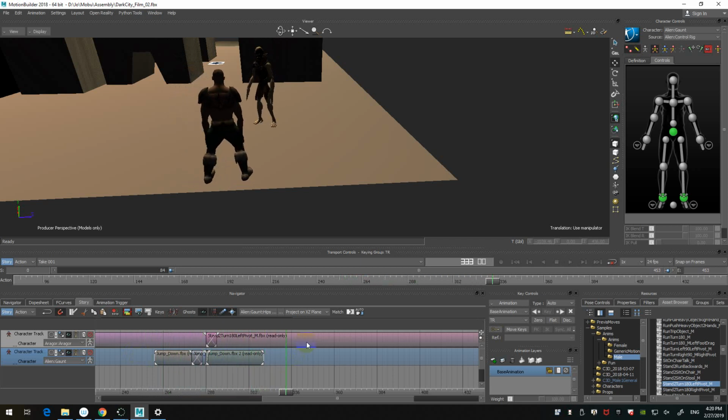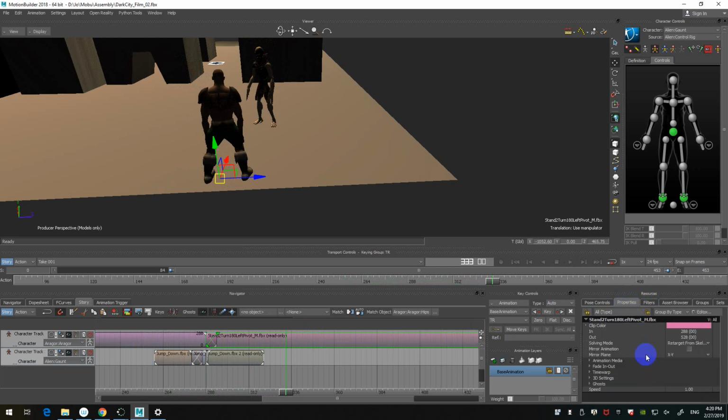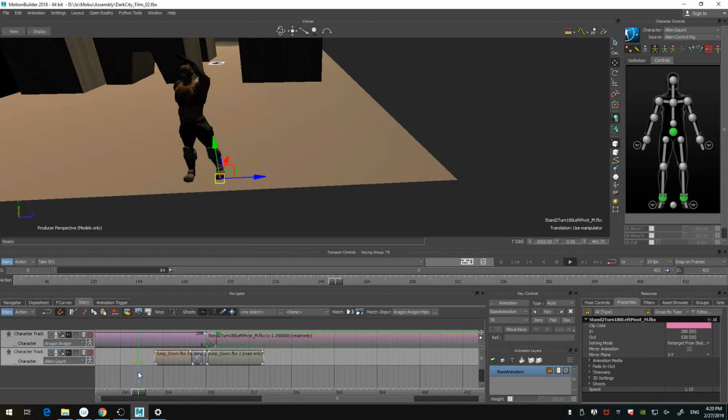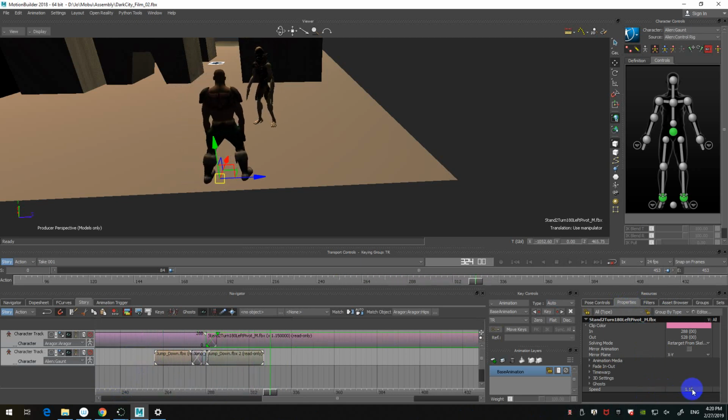It's way too slow. So what we're gonna do is speed that thing up. Select the clip, properties, faster, 1.15. Could use a little more. I wouldn't go with more than 1.2.